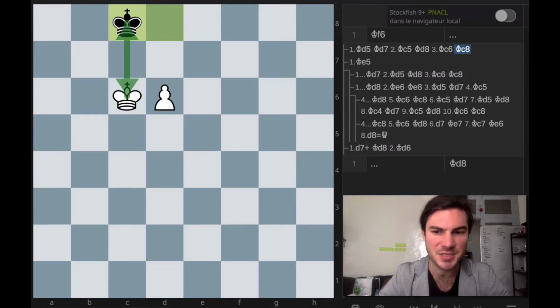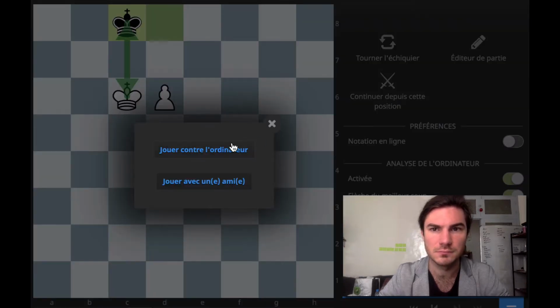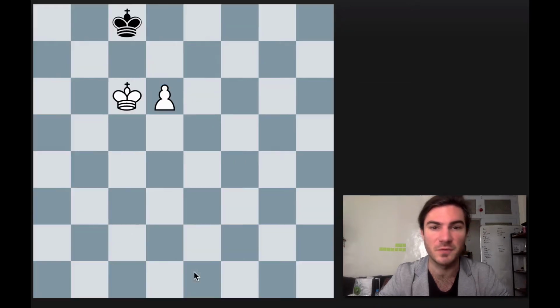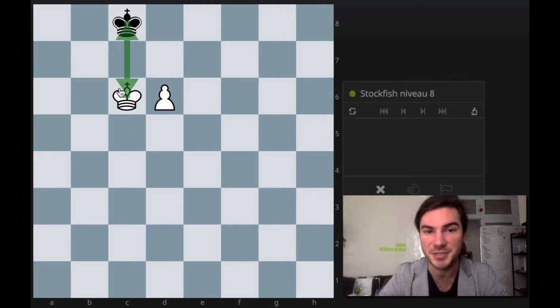Let's take a look at that position against a computer, shall we? Now we know that it's a draw, so it doesn't matter to us if we're playing black or white. All right, I'm playing white. I'm a pawn up, but I can't win because black has the opposition.